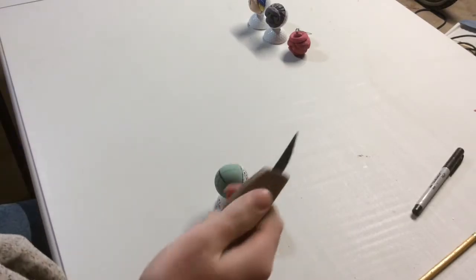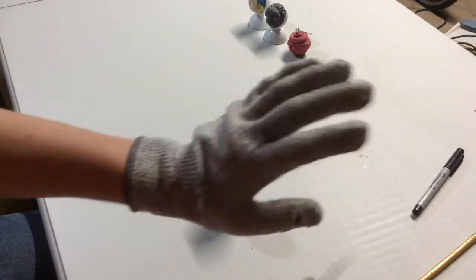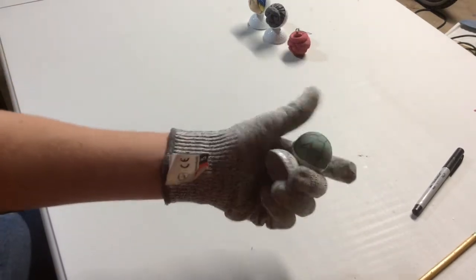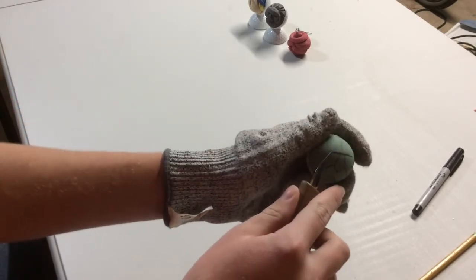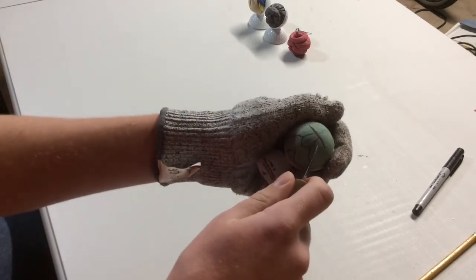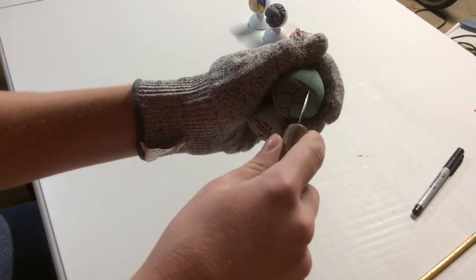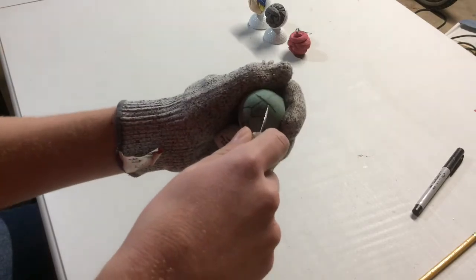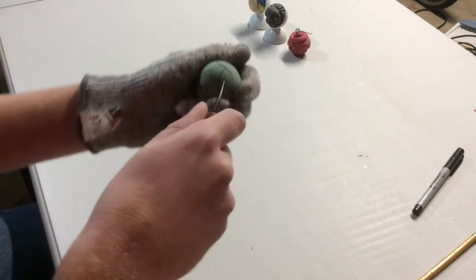Now you need to let it dry. The next thing is to carve it. Before you carve, make sure your carving knife is nice and sharp, and make sure you have a carving glove on so it doesn't slip and cut you — it's not fun. When you start carving, I like to start with the nose and eyebrows. You do a stop cut for the eyebrows — take your knife, go right to the corner where the nose and eyes meet, and press in.